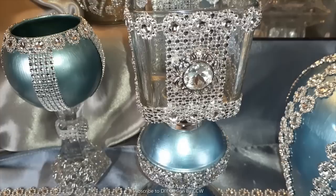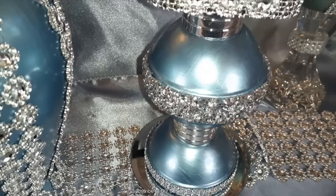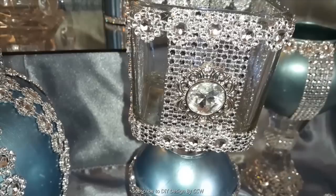Now we're looking a little closer at the candle holders. Now again, I wanted them to be a finished set or a complete set, so I used a little bit of the hot fix trim, the same trim, around my bowls, you know, to kind of cover where I glued them together. And then the rest is, of course, just as you saw it, I used the bling wrap.